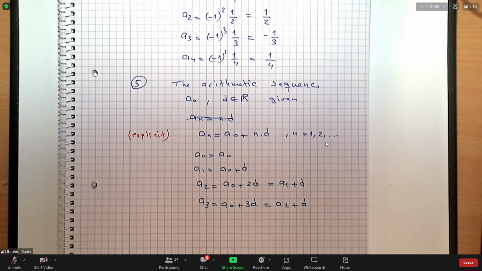You add d. That's why this particular formula is used if someone is investing money in an account with some interest rate, with the so-called simple interest formula. Each year you will be getting d, which is the amount times the interest rate, which is constant each time. I think you have some exercise for today using this.